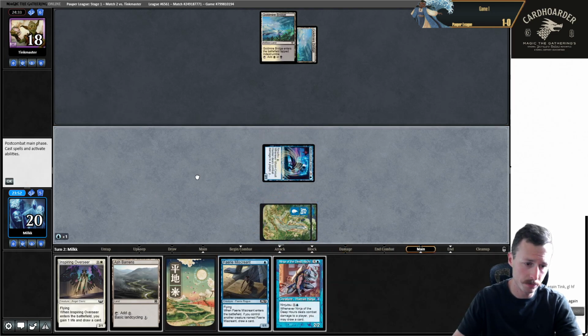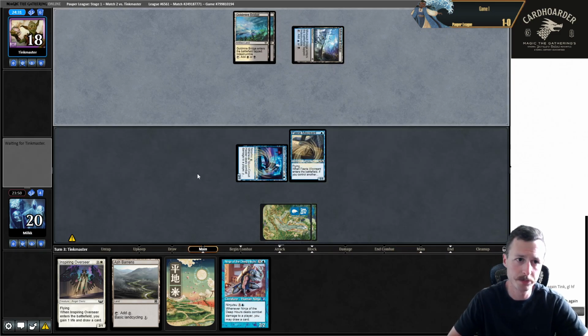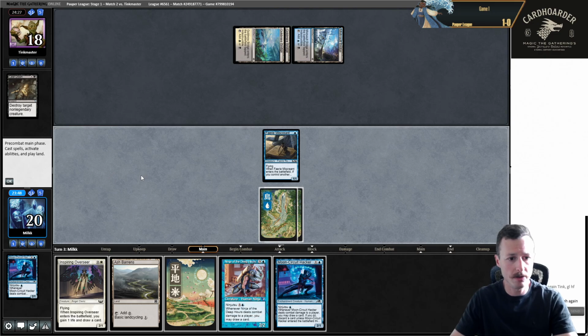Nice. Kind of just going off here. We're going bridge, bridge, bridge. So it looks like Tigmaster is still on Esper Evoke. Cast Down, okay.